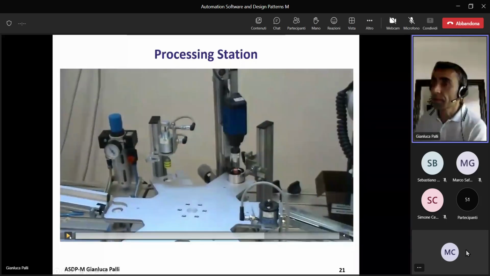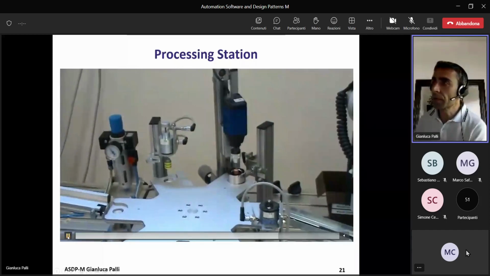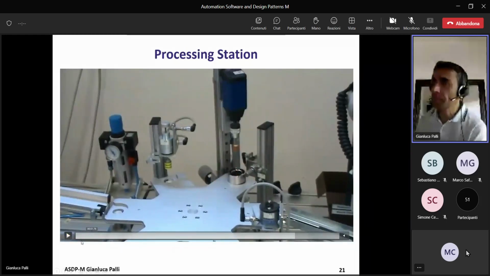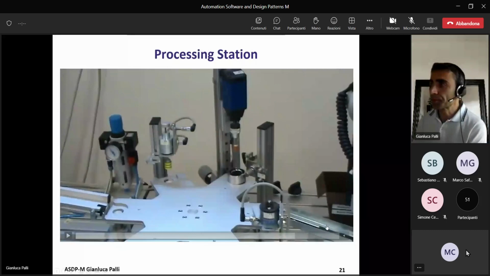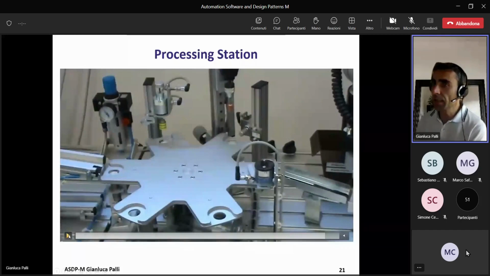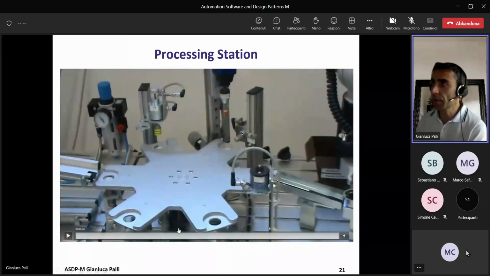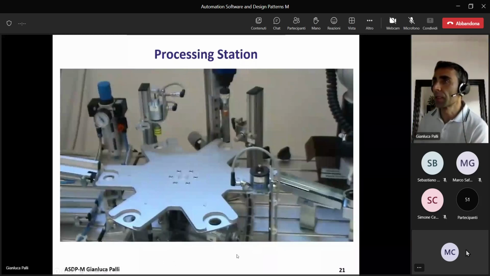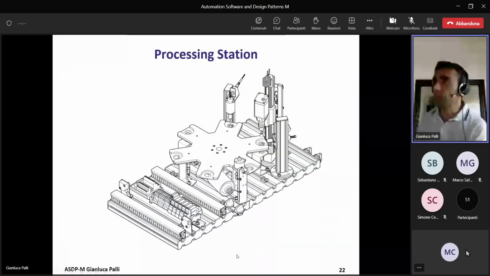So here the drill is drilling, and then you see the drill goes up, the holding cylinder here is released, and then the piece is moved to the last position where we have this mechanism that is used to push the body to the next station. Here the body is in the last position, and then it is ejected and moved. The motion is pretty fast, so it's difficult to see in the video, but you see now the body is down here, out of the rotary table. So this is the station.